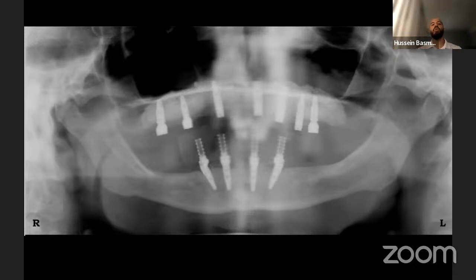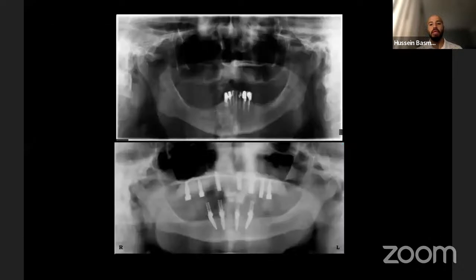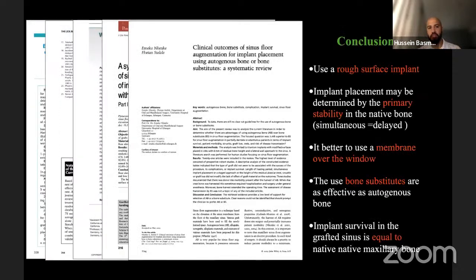So that's why we said, you know what? Let's go ahead and do the grafting. But it's definitely major grafting. It's definitely more work on the patient. But at the end, we were able to place 8 implants. So that's before we removed the bottom teeth. We did a plasty and placed 4 implants, all on 4. And on the top, we placed 7 implants. And now the patient is ready for the final prosthesis.